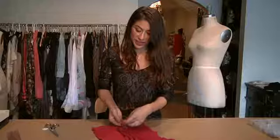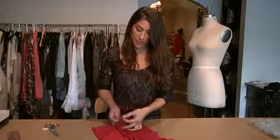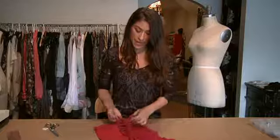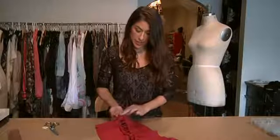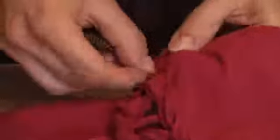rip further. So once you start getting very close to the bottom, you're going to take the final roll over layer and then tie what you cut previously, the bottom band, tie it around the bottom final part and make a little knot so that your slit stays in place at the bottom.